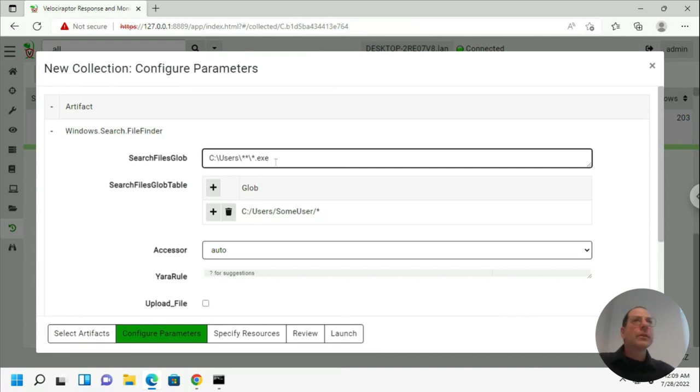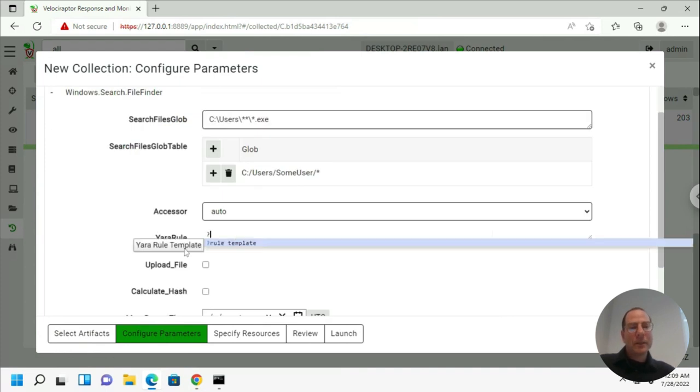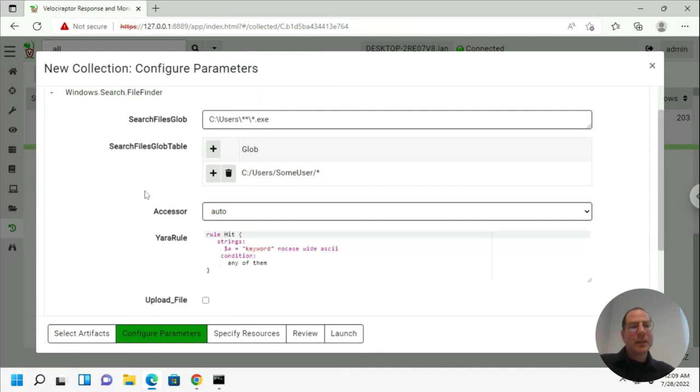That's useful sometimes, right? Then we can also add a Yara rule here. There's a rule template, and you can add a Yara rule so we can search the contents of those files.